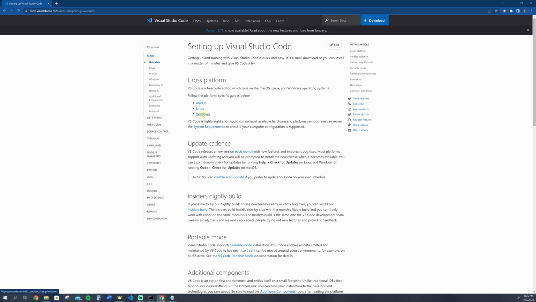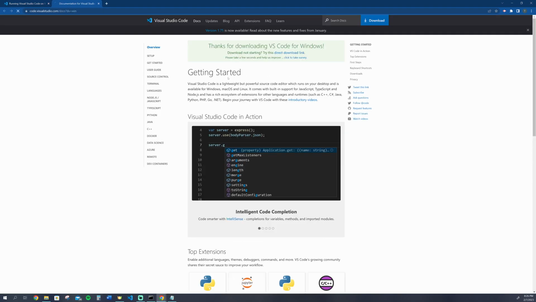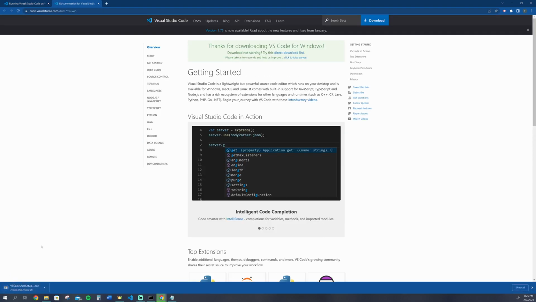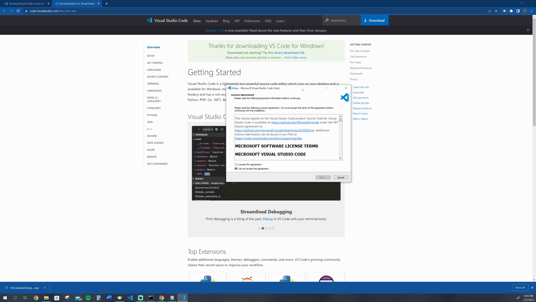Okay, so I will click on Windows. It's now going to pull up my installation guide here. When I want to install and download, I will click the installer here for Windows, and now it's going to start my installer that pops up down here at the bottom. It gives you a little bit of information here as well, showing it in action. So I'll click on the installer here, and we'll get started on installing this.